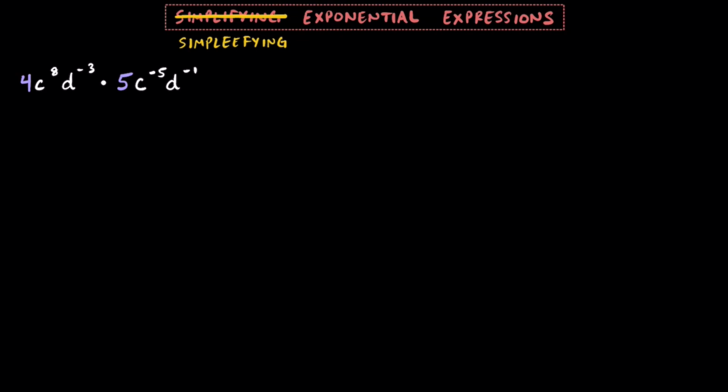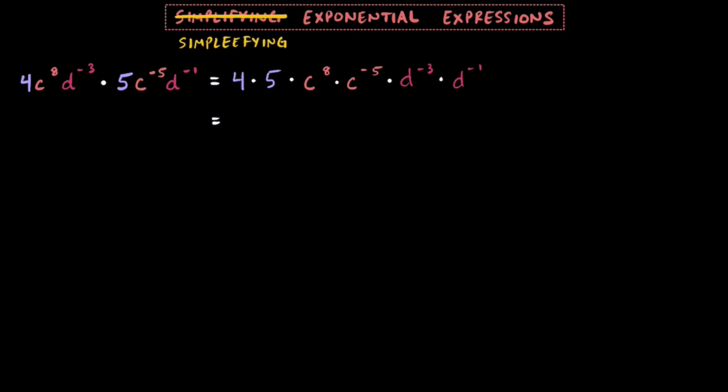First, I think it's important to identify these coefficients because they can be multiplied together. Then we have these common bases of c that can be combined, as well as these common bases of d. Now, while you might be able to combine these right away yourself, I'm going to rearrange this so it's a little bit more clear for those people that want to see that. Alright, I know that might be a little bit extra, but I just wanted to write that out so you can see the pieces that are going to be combined.